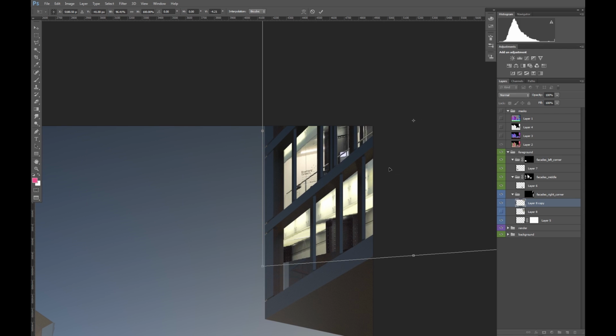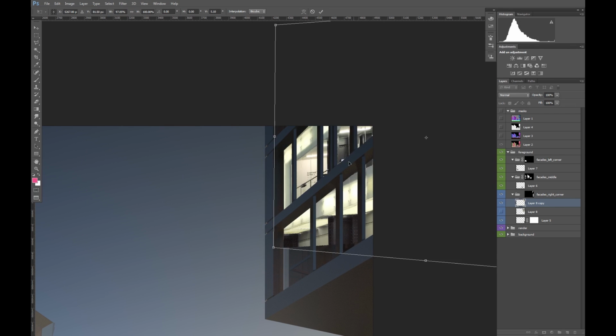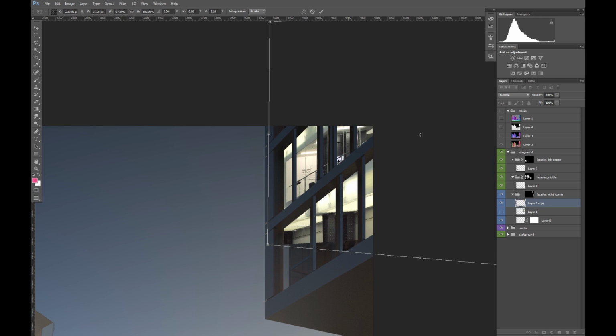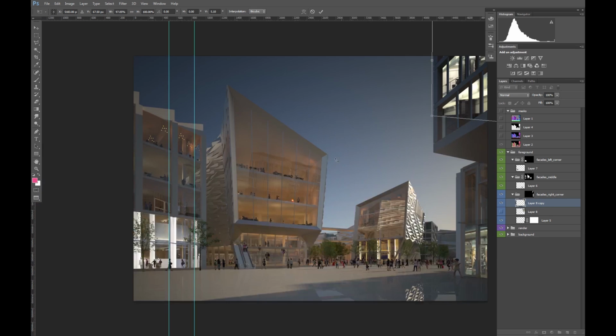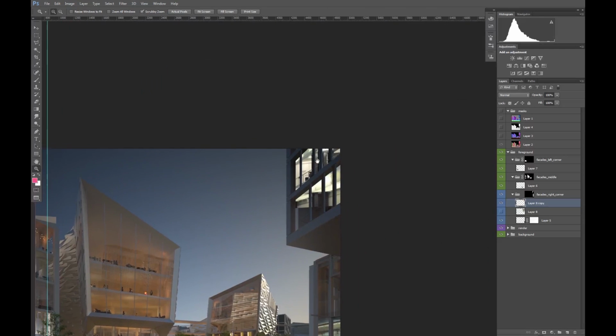Sometimes inevitably you won't be able to find this photo that is just right and fits the way you intended it to fit in your view.